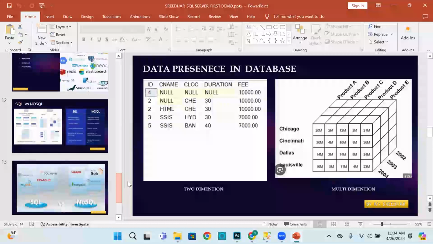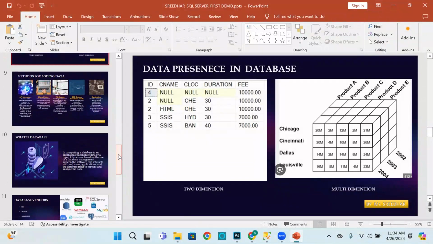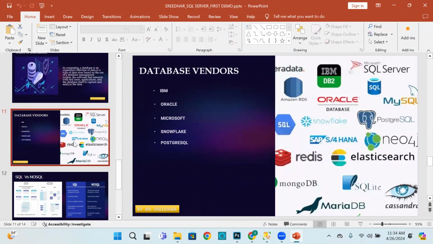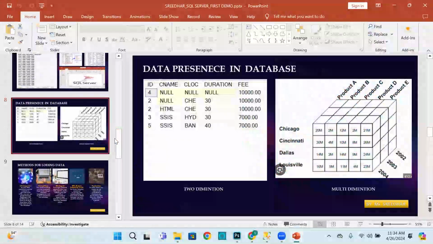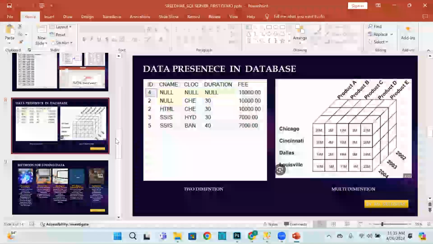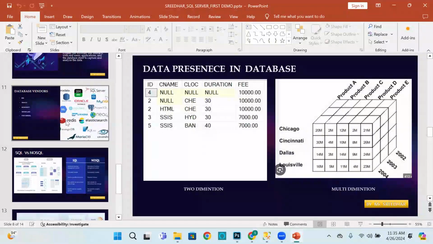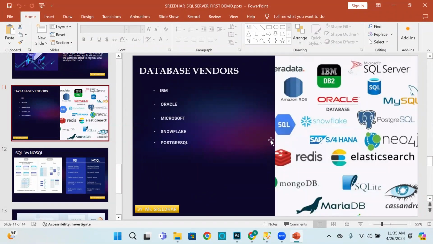What kind of databases are available? I decided to store my transactions, all business level transactions, in a database, not in a file. Why? Because my business is large and a lot of transactions will happen. I want to maintain the data in one place, in a structured format. If I want to store and manage my data, what I require is a database.